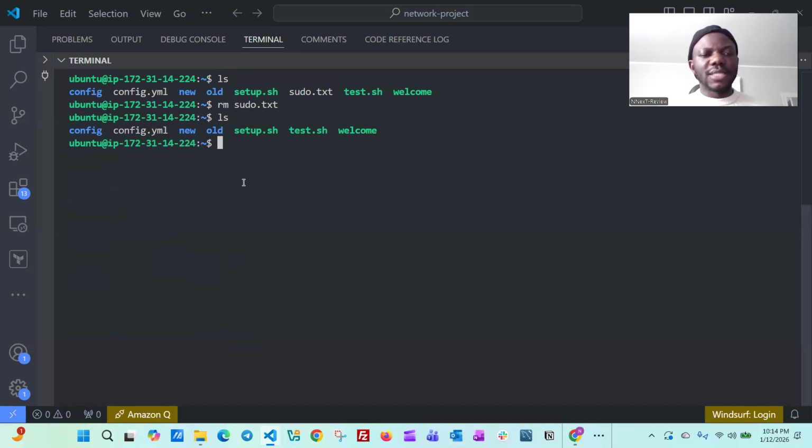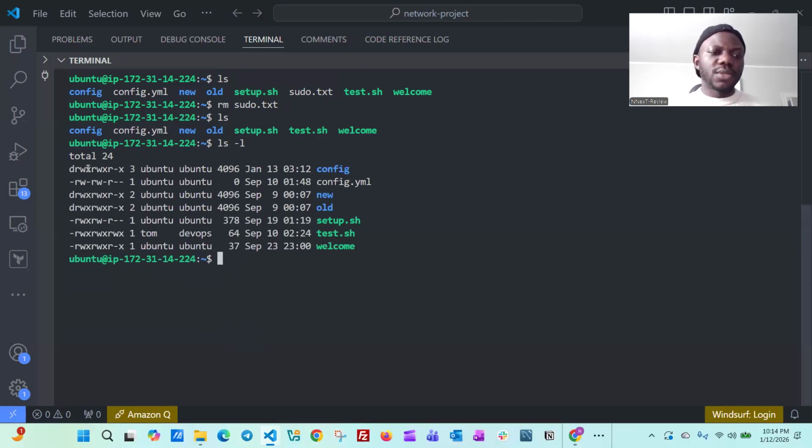Okay, now let's say we want to delete a folder. Let's try to do the same thing with a folder. We're going to do rm. Which one is a folder? We can check which ones are folders by doing this. The ones that have the first character as a D are folders. So we have three: config, new, and old. We're going to try to delete one of them. So we do rm, let's say new, for instance.